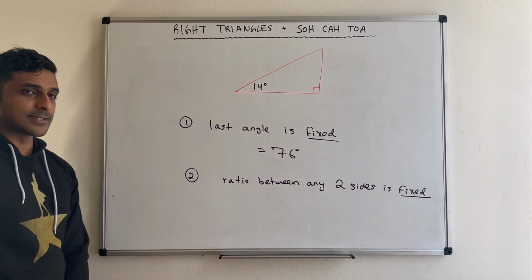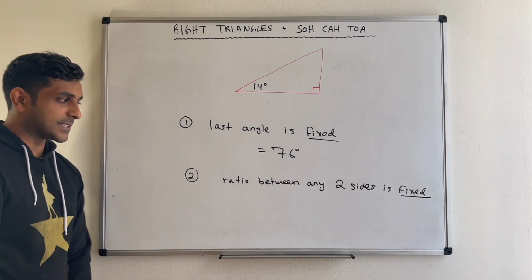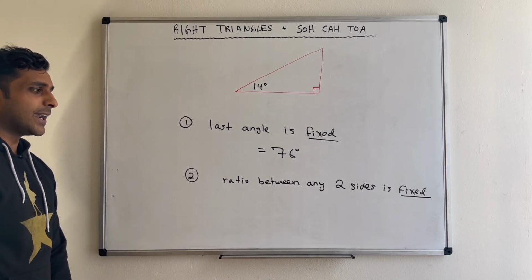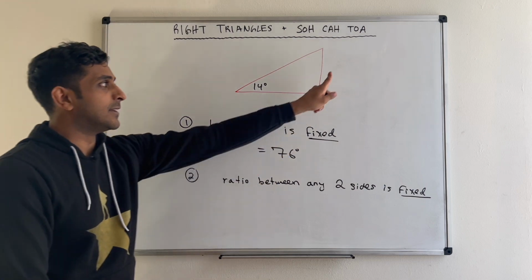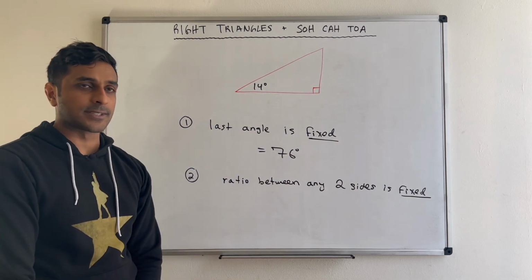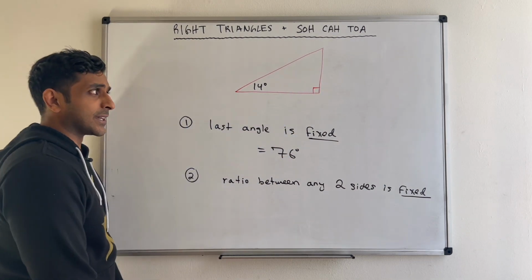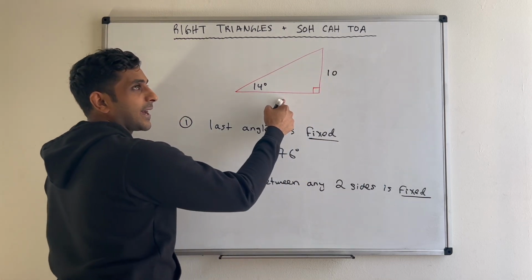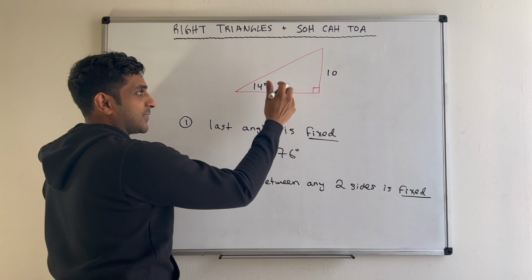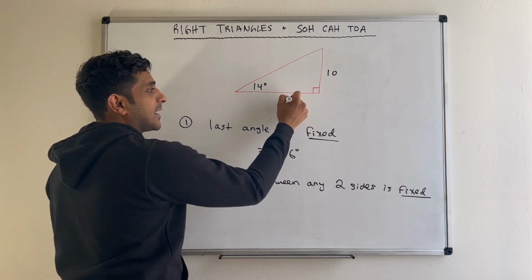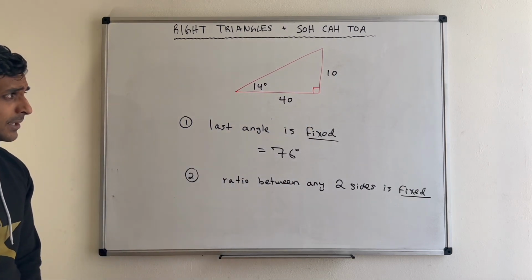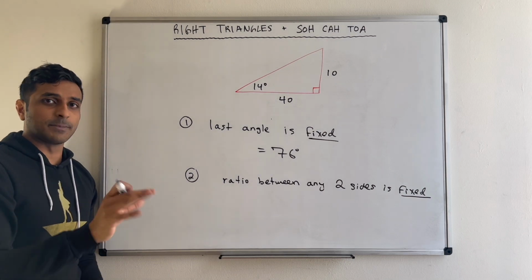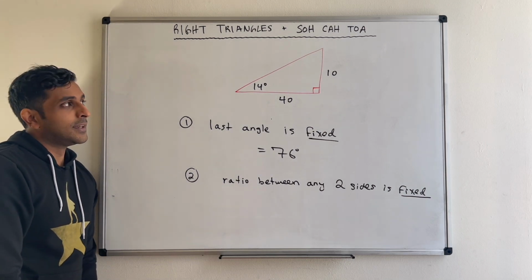The second fact is a little bit deeper and more mysterious. It's not obvious at all why it's the case that the ratio between this side to this side, for example, is fixed. What is that ratio, by the way, you might be wondering? It's about 1 to 4. So if I make this 10, then this side I can't make it 5 because the ratio is fixed. It's 1 to 4, so this side would have to be 40. But how do I know that the ratio has to be something specific at all?